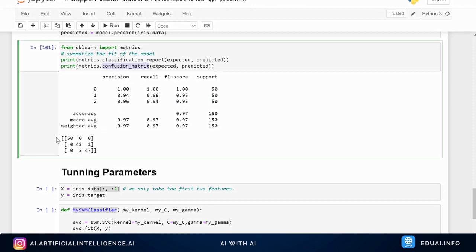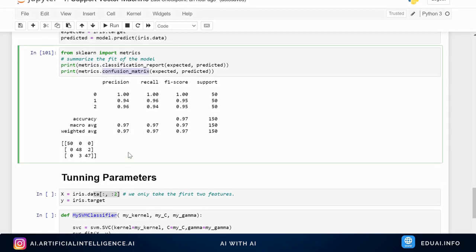And if I look at the confusion matrix, this is my confusion matrix here, which shows me row 0 is Setosa, row 1 is versicolor, row 2 is Virginica. 50 rightly classified as Setosa, 0 wrongly classified as versicolor, 0 wrongly classified as Virginica. Whereas row 1 tells me about versicolor: 0 wrongly classified as Setosa, 48 rightly classified as versicolor, 2 data points wrongly classified as Virginica. Whereas row 2 tells me that 47 are rightly classified as Virginica and 3 data points are wrongly classified as versicolor. This is how I can understand the insight of the predictions by using the confusion matrix.